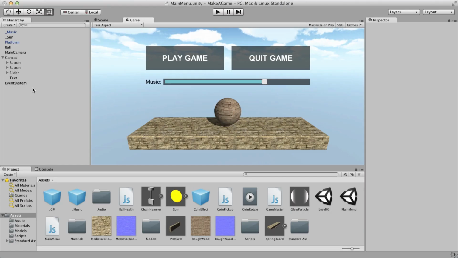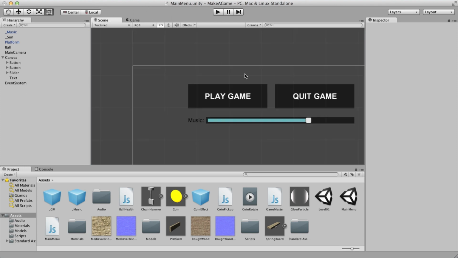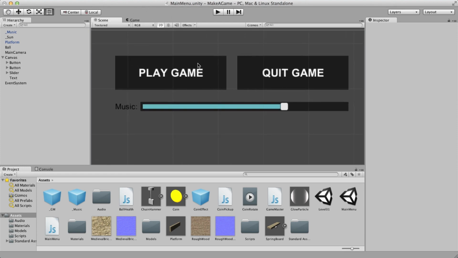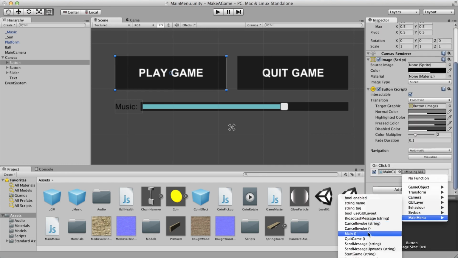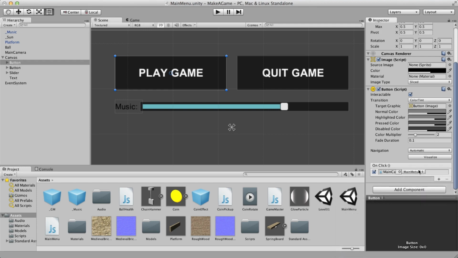What this actually means in practice, it's okay if you don't quite understand it yet, but you will see the effect of it, is that we can select our play game button, scroll down, again select the function, the start game, and you can see that it takes in a string now. And this allows us in this box right here to simply type in the name of the level that we want to load. So for different buttons, we can type in different levels here, and it's also much easier to change because we don't have to find it in code. You can just do it inside of the editor.